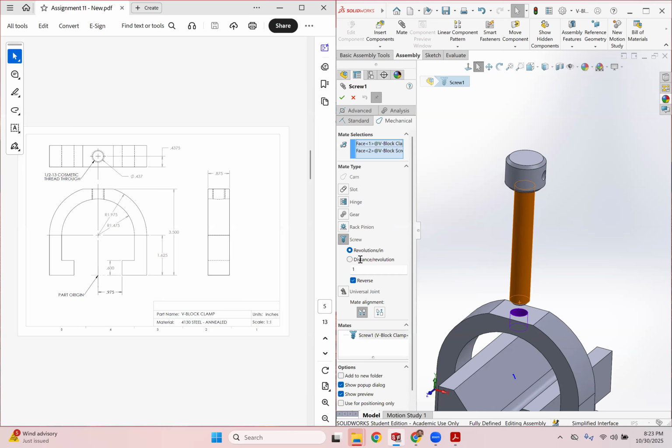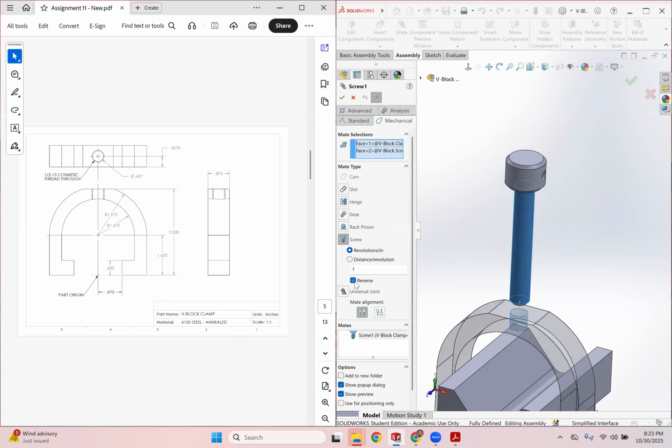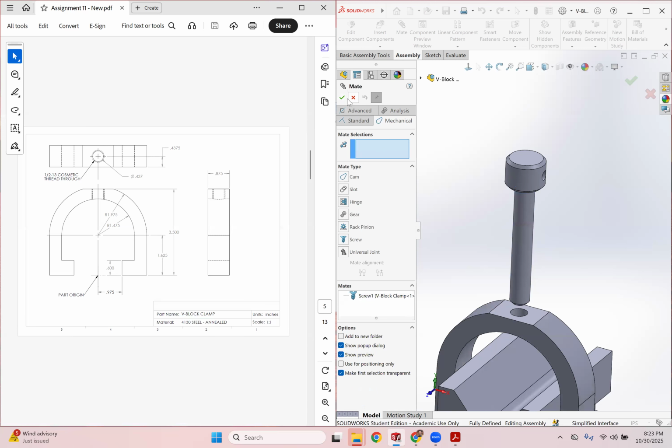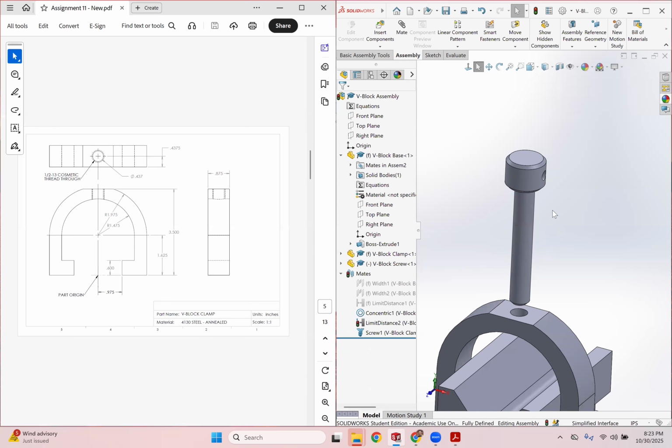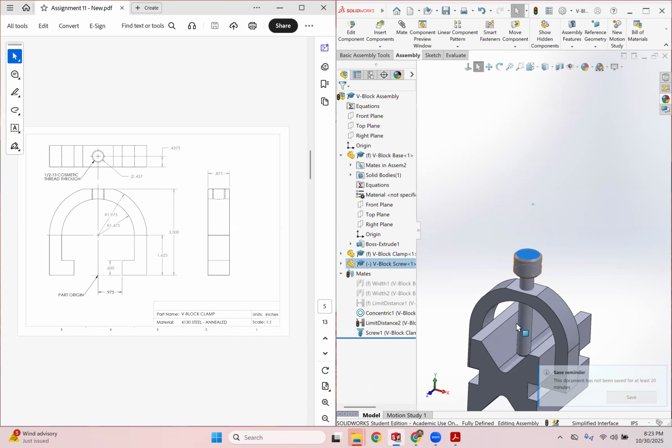I believe there's a reverse direction somewhere. Yes, so currently having reverse checked off means we're righty-tighty, lefty-loosey. If I were to uncheck this and save the changes, it would be the opposite. Now, it doesn't mention that in the problem, but with some common sense, let's stick to right-hand threads unless otherwise specified. It's the more common application. Left-hand threads, you'll see them few and far between.